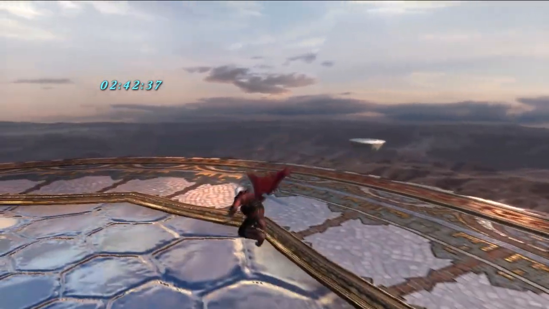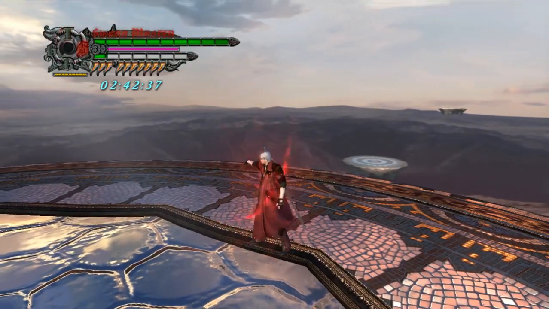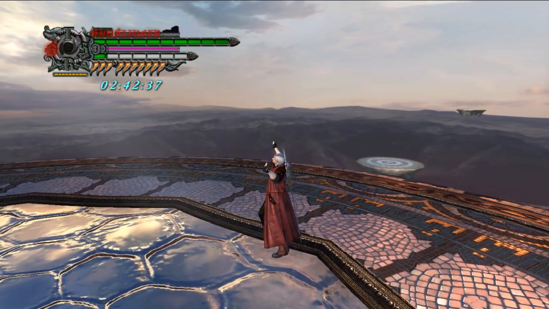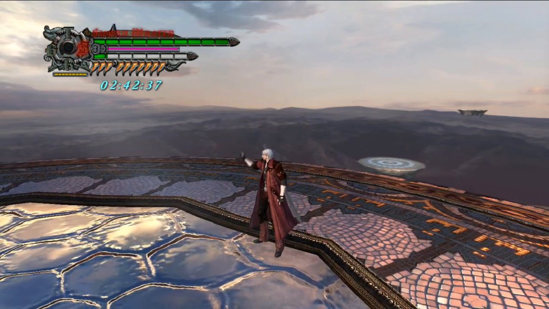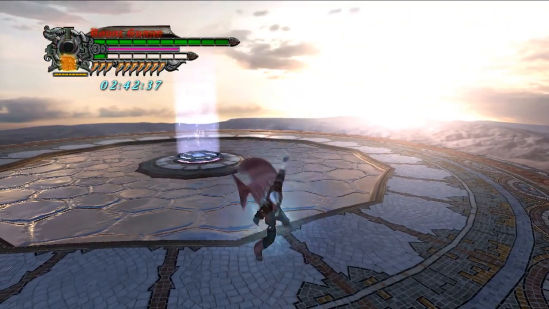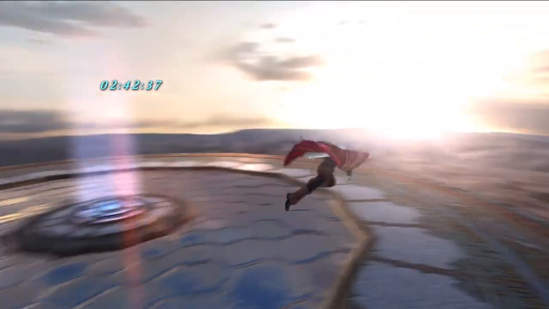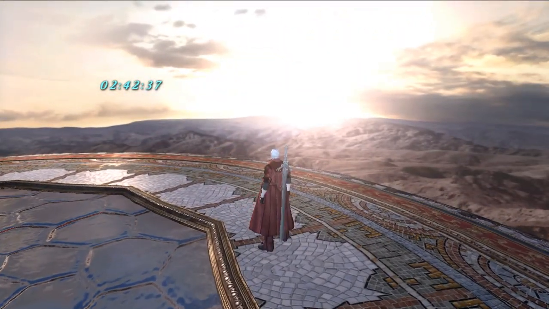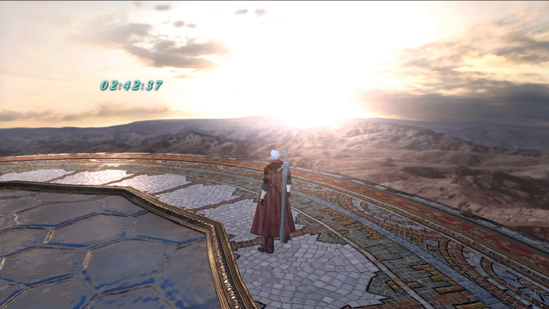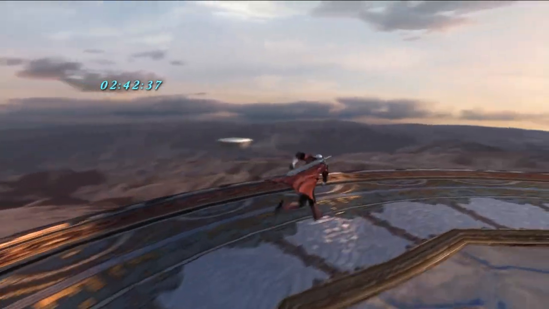So, Dante's moves, the styles Dante has are Trickster, Swordmaster, Royal Guard, Gunslinger, and Darkslayer. We've already gone over Swordmaster, Gunslinger, and Darkslayer, so we don't need to worry about that. So instead we're going to look at Trickster and Royal Guard. So Trickster is Dante's movement-based style. And if you want to pick a neutral style, I highly recommend Trickster. If you want a style to always go back to, it should be Trickster.